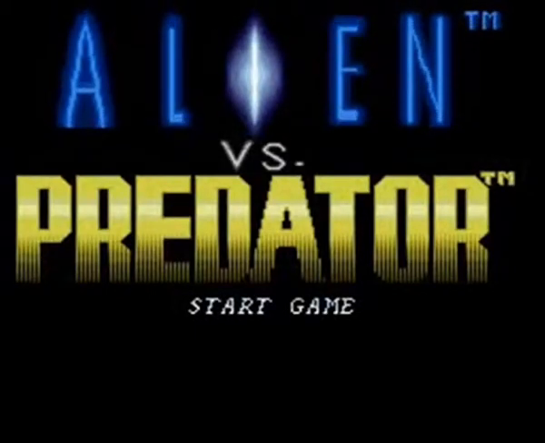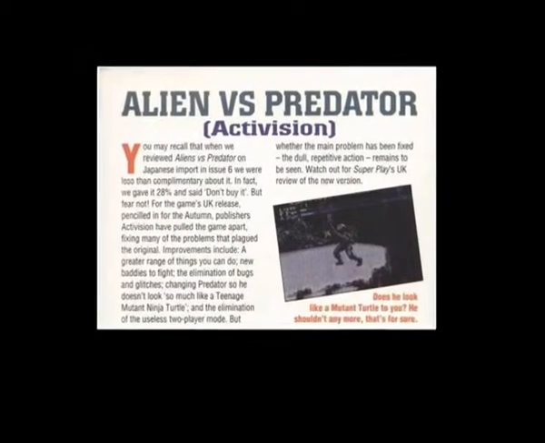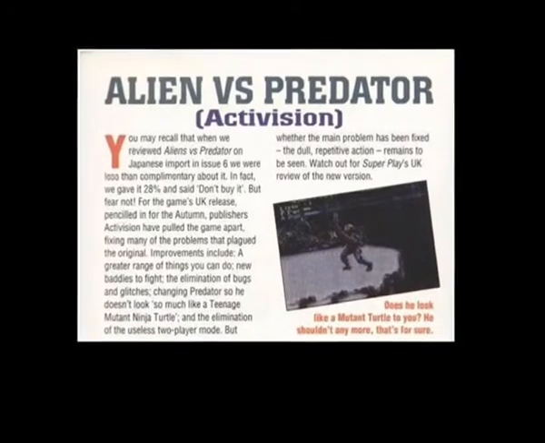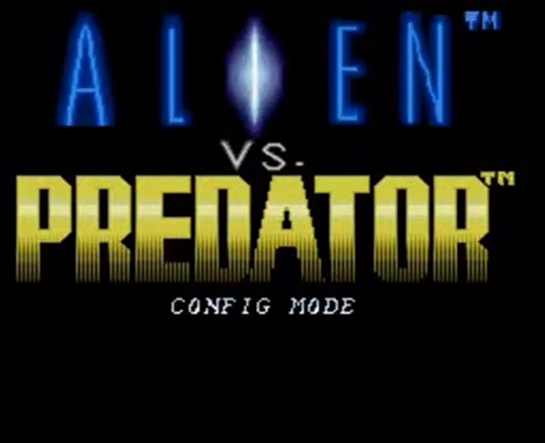Today we're looking at Activision's take on Alien vs Predator. The Japanese version wasn't that well received, as you can see by this article from an issue of Superplay, and Activision were hoping to make some improvements to it. So without further ado, and once I've sorted my configuration out to novice setting, we're going to see what improvements Activision actually made to this. Don't get your hopes up.